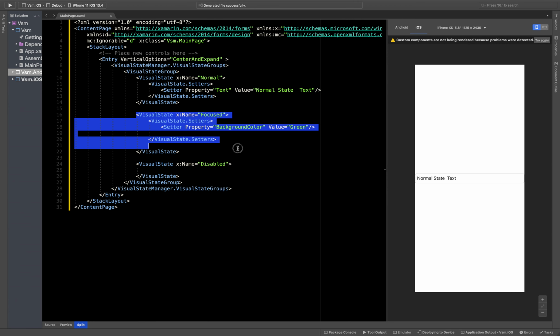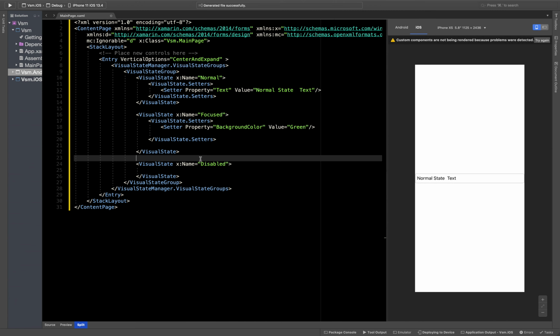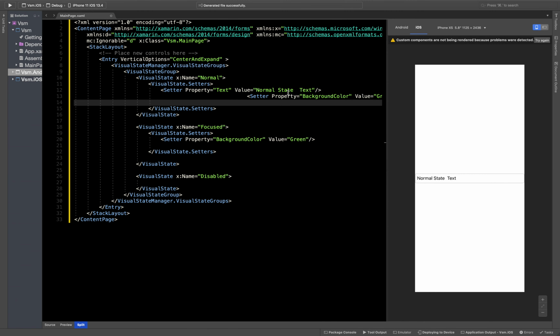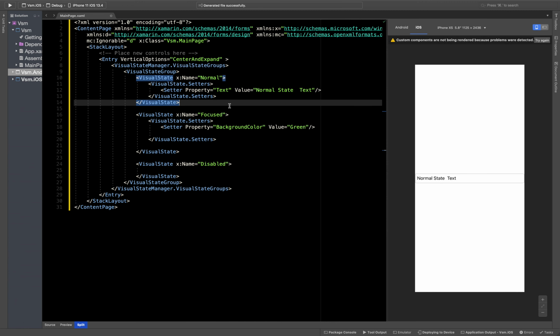When focus is fired, set the background color to green, and when it's disabled, currently I'm doing nothing. If you look in the previewer here, the normal state is already being fired, which is why this setter is working. And if I add this as well, the background color has changed too. So by default, the normal state is being fired automatically.